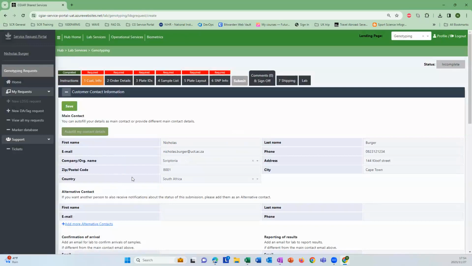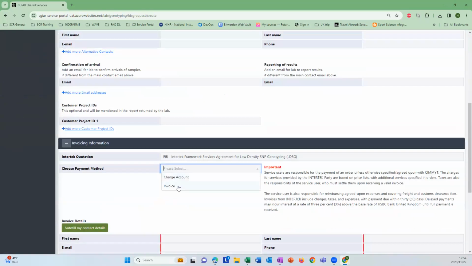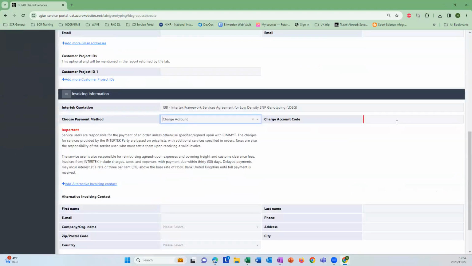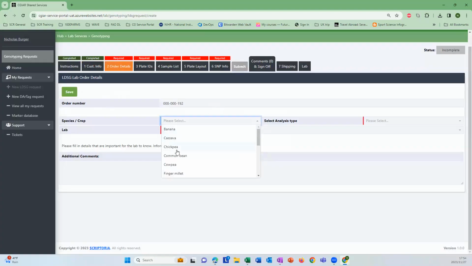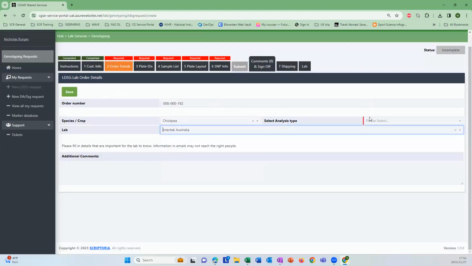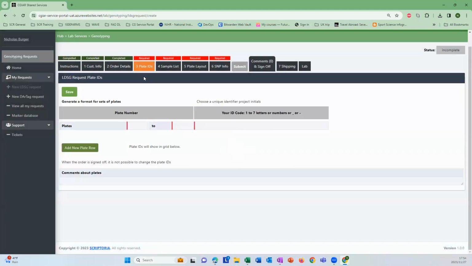I'll autofill the contact details once again, as well as the invoicing and payment information. I'll add my order details. I'm also required to add my plate IDs or my plate information.